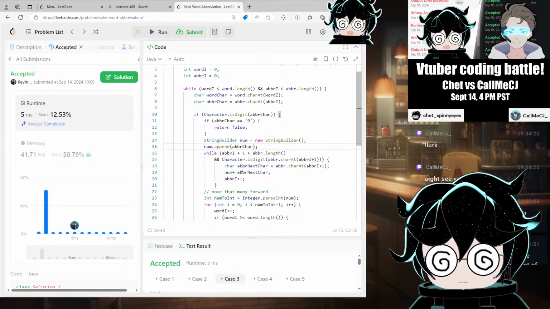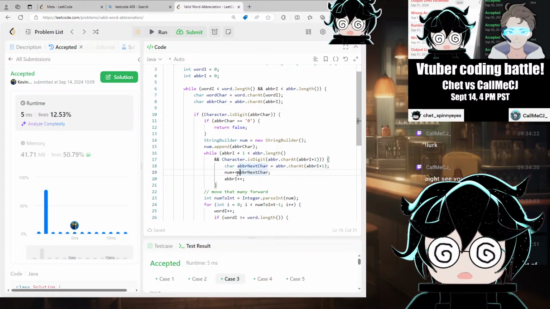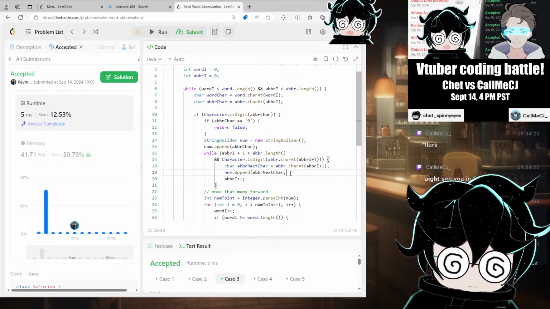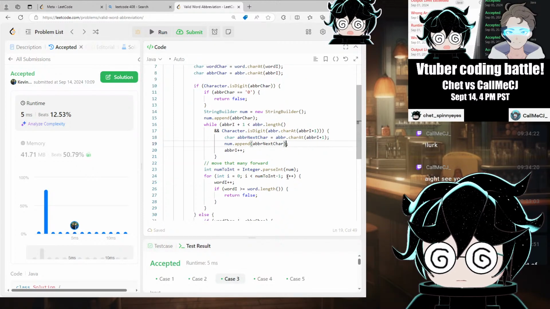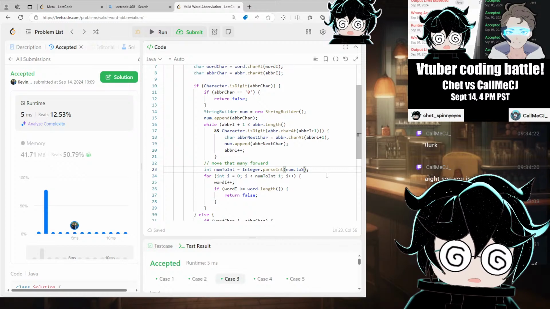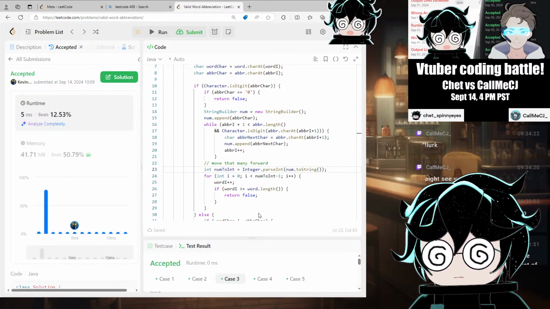Okay. And then num.append num.toString. That's how string builders work, right? Okay.